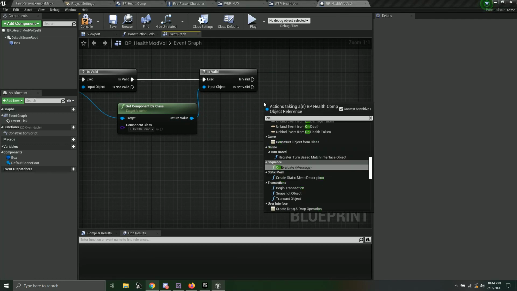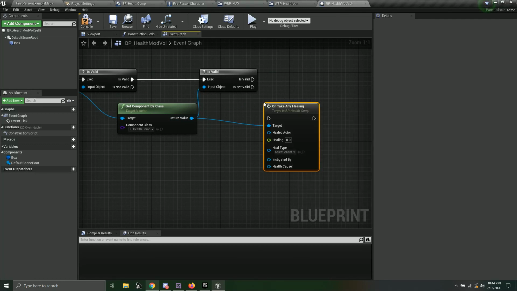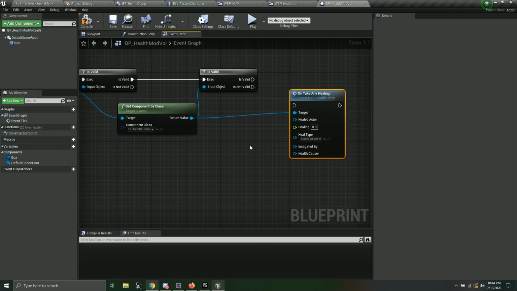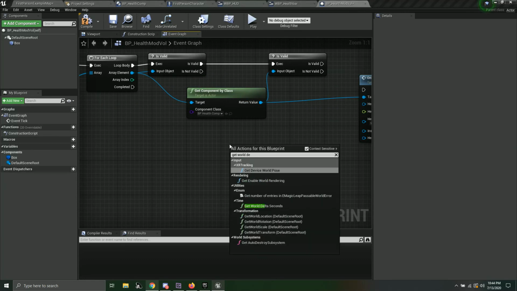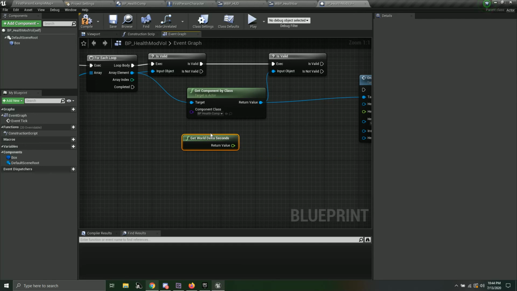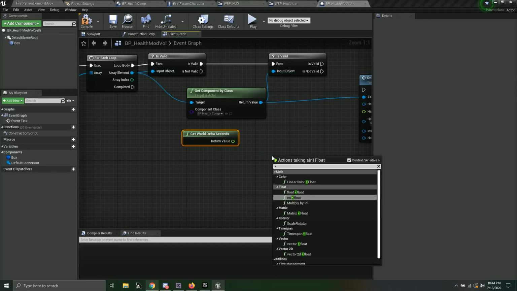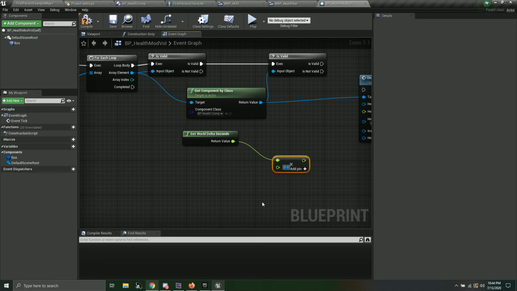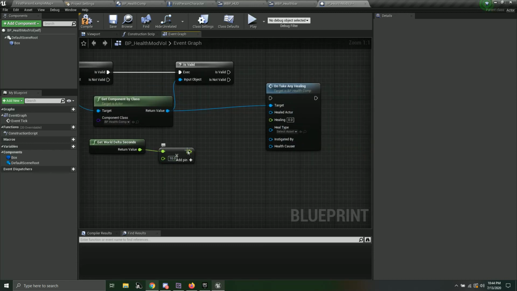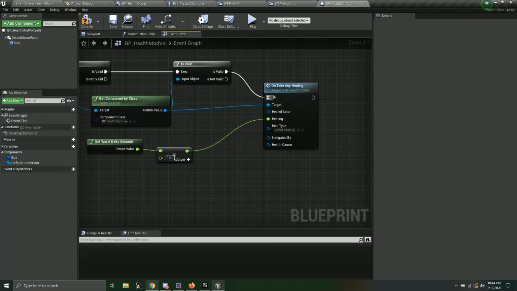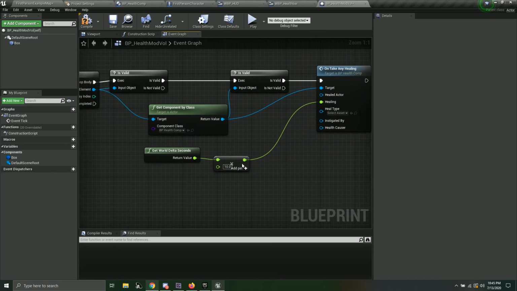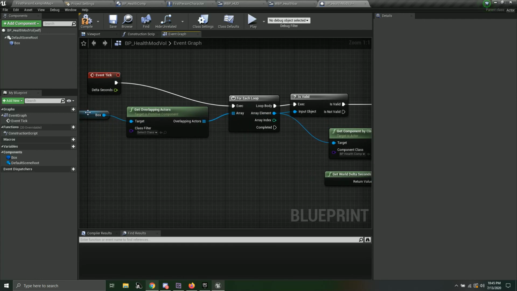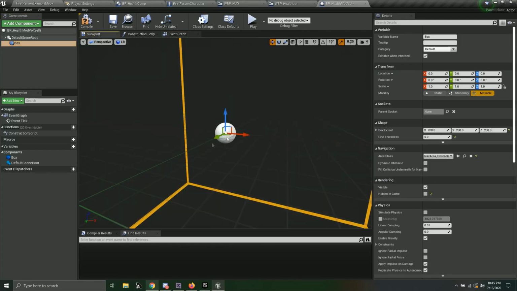Then we're going to do on take any healing. Perfect. And then get world delta seconds times float 10. So if my math is correct, this should be like 10 damage a second. So that's great. And of course we hook this up. Perfect. So we're getting actors that are inside this box, this little box that we've got going on here.